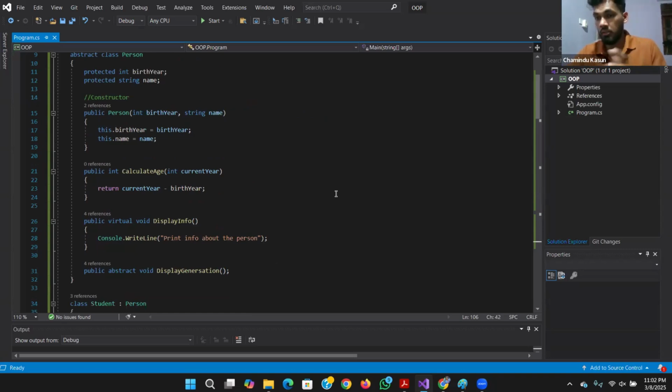If it is public, we can access it from anywhere. If it is protected, it can only be accessed from within the class and from its subclasses. If it is private, it's only accessible within the class. Then we learned about inheritance. Inheritance is basically about creating subclasses from the parent class.